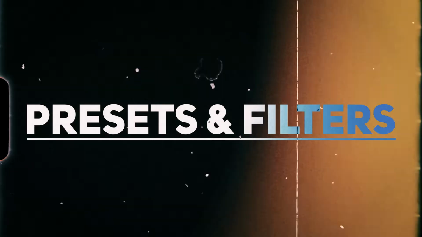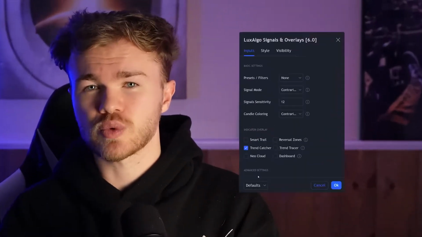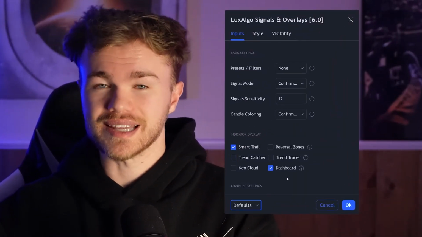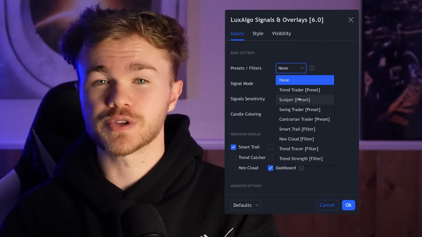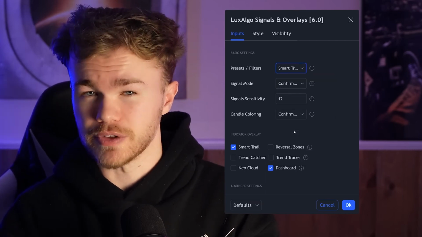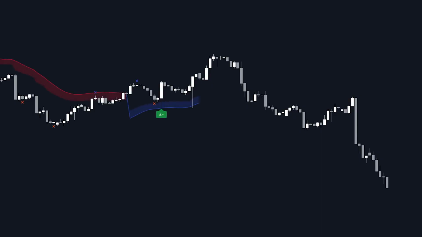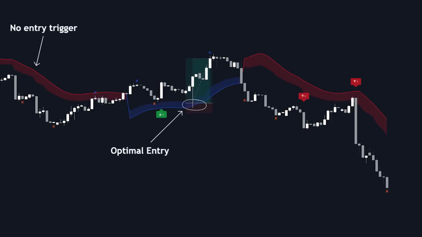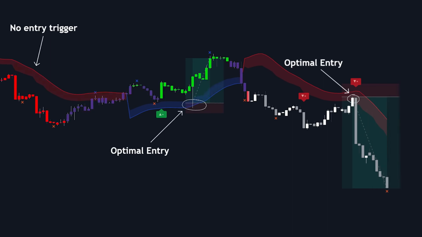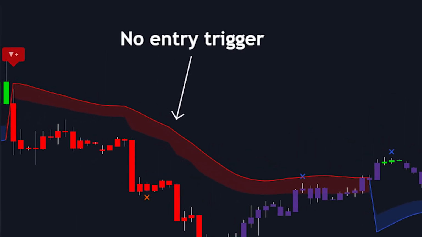And the last part of this indicator we are going to cover is the presets and filters. So we can see after resetting the indicator to its defaults and simply enabling the smart trail filter from within this drop down at the top of the settings menu, by doing this, we can filter out the signals that are not aligned with the smart trail indicator overlay, which directly can give confluence in every signal that can now generate on the chart. So there's not much of a buy sell indicator feeling to it anymore, and the signals are automatically filtered out when they aren't aligned with features like the smart trail here.